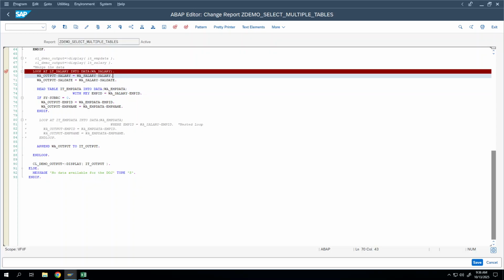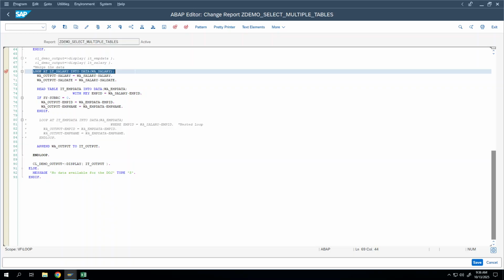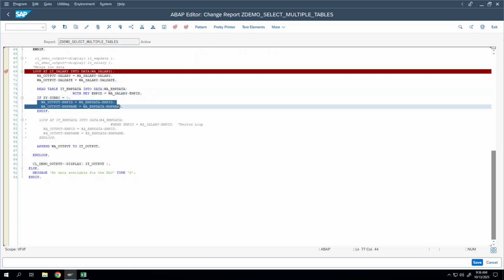Since we are using this within the loop, this read statement also repeats with the header loop for each employee ID. Every time we pass one new employee ID, it selects the corresponding data. Is everyone clear?